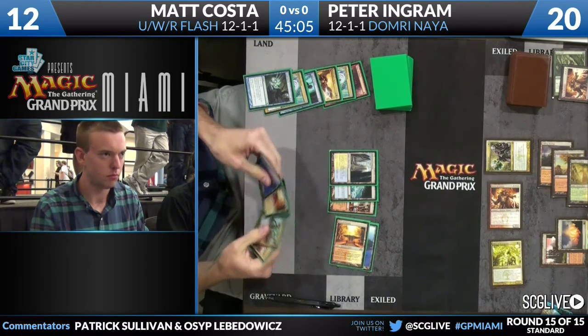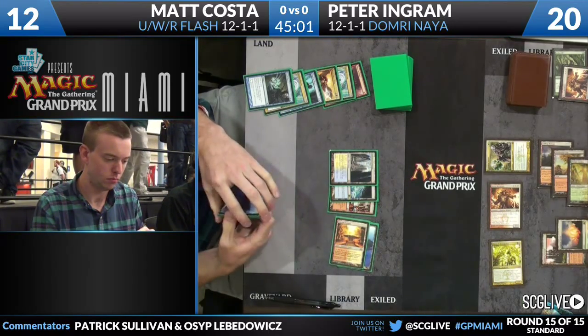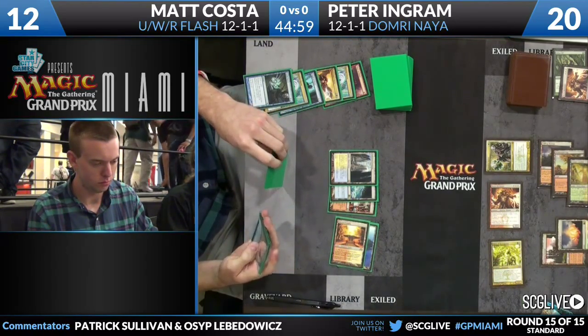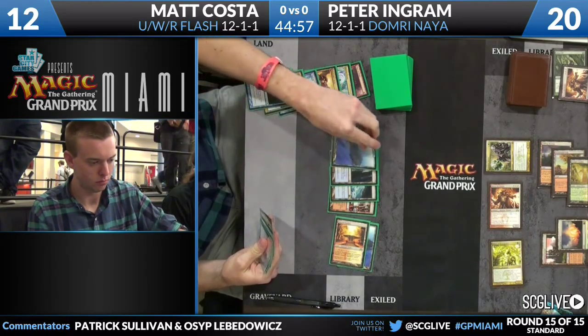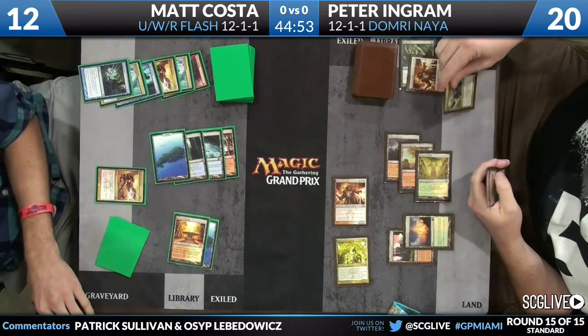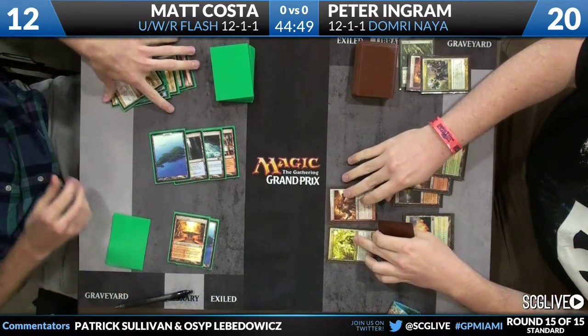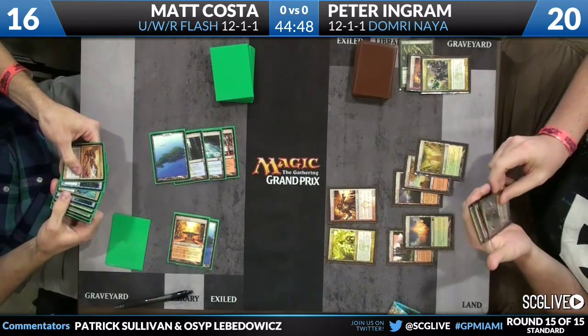Ingram has enough threats in play. He also has a Voice of Resurgence that can trigger off any of the counter spells. So it looks like Costa's not even going to be able to cast. It looks like the War Leader's Helix is really the only card that's going to be able to cast right now. He's going to take out the Lockdown Smiter, gain 4 life, go up to 16. So still gaining a little life, has a little bit of a cushion here.